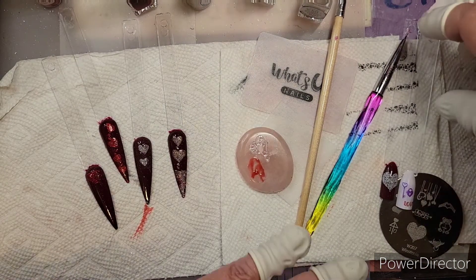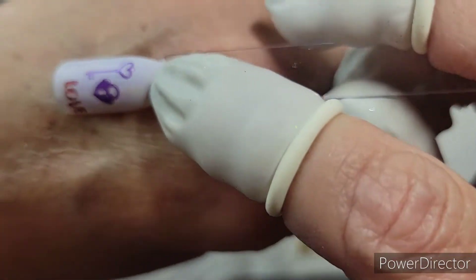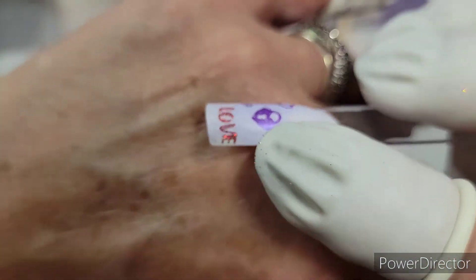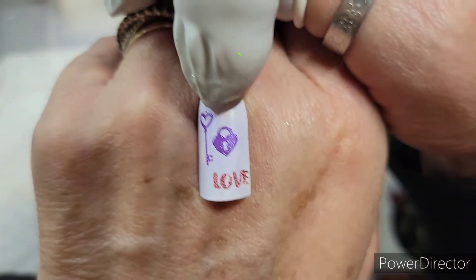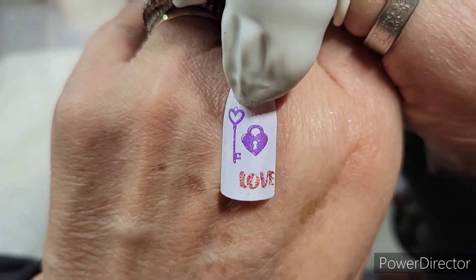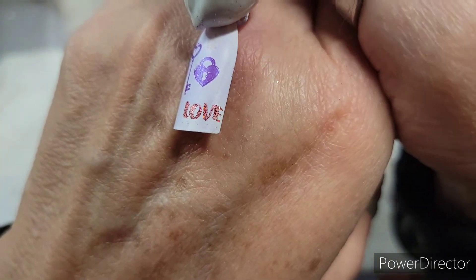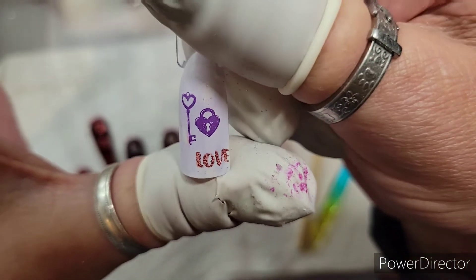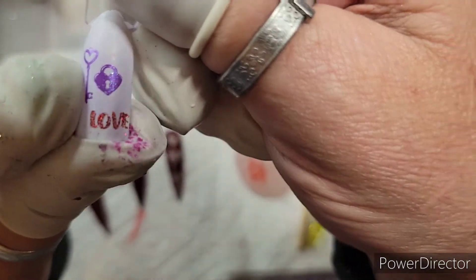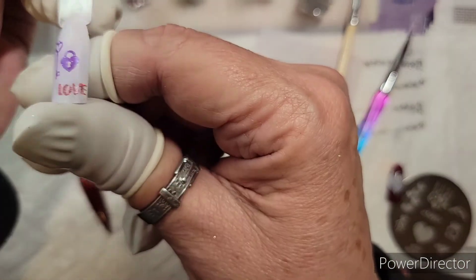I'm going to show you a couple other ones. This one is off that plate as well, done with the purple sticky stamping polish. Can you see the keyhole? It looks like a key — it's so detailed you can actually see the roundness of the keyhole. And then I stamped 'love' — I took it out of something else. That one is purple on purple and I used the chrome shimmer purple royal metallic chrome powder.